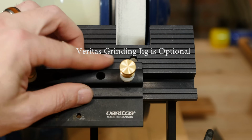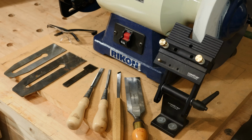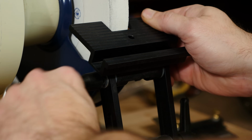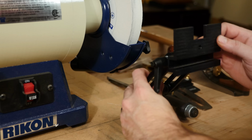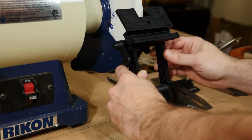You can also make your own custom jig to suit your own particular needs. The grinding jig will accept tools up to 2 3/4 inches in width. There are quick ratchet lever locking knobs. 2 pivot points offer a large range of positioning to the wheel to help you set that angle just right.